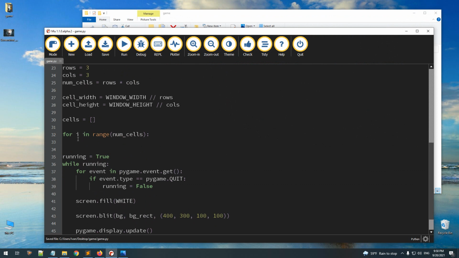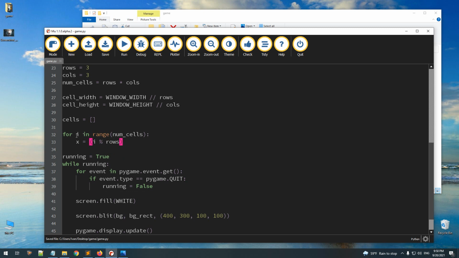So I need to grab the x coordinate of each image. Now in order to grab the x coordinate, I need to grab the index and get the modulus from the rows.